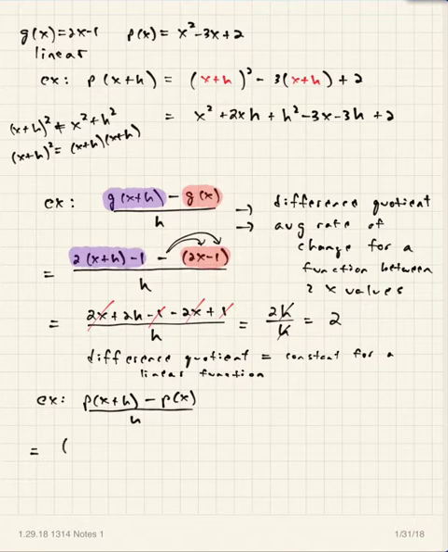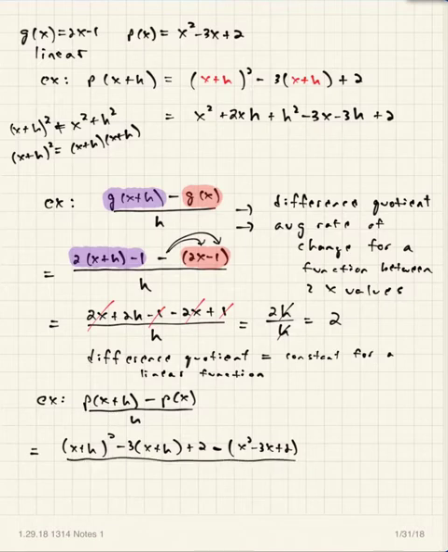So what's p of x plus h? I write down the function p. In every place I see an x, I substitute x plus h. And by the way, we did this at the top of the page already. So you have x plus h squared right there, minus 3 times x plus h plus 2. And then I subtract, please use parentheses here or you're going to mess up the sign, x squared minus 3x plus 2, like that. And this is all divided by h.